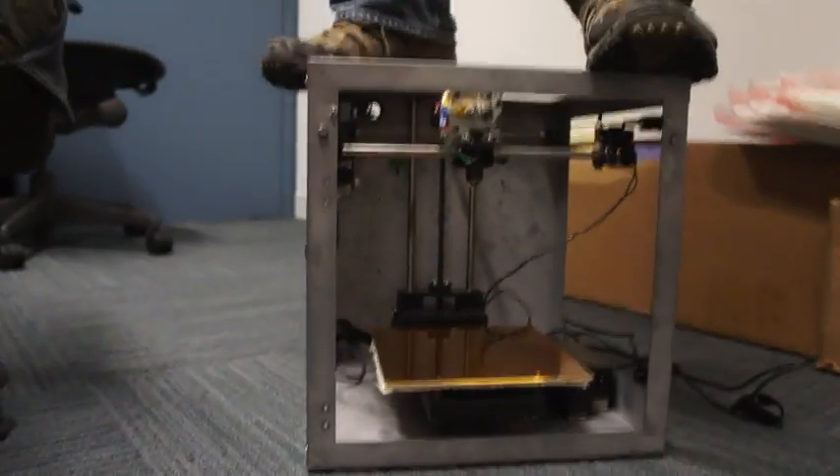We've applied world-class manufacturing and engineering principles to the 3D printer to make a printer that's both fully assembled, easy to use, and reliable. Even though it's a low price point, we didn't skip on quality in the least. And our machine is one of the most durable 3D printers on the market.